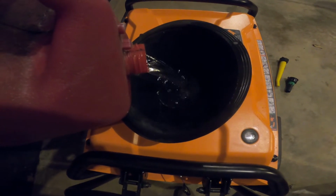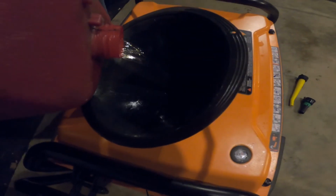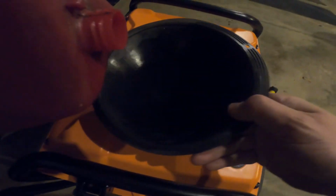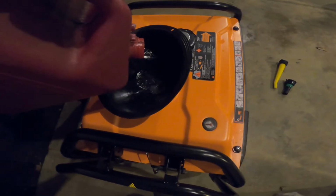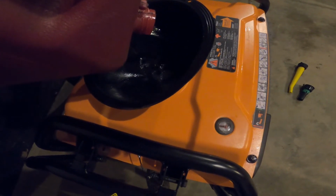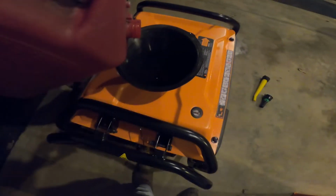I'm probably under a quarter of the way with this. Oh, oh. Let me see. How much is left? Keep going. Might take all that. It's almost empty now. Check it again. How much is left? Not very much. Right there. Oh, look. I can see it. Let me see. Yeah, you might be able to put all that in. Go ahead. I'll watch it.